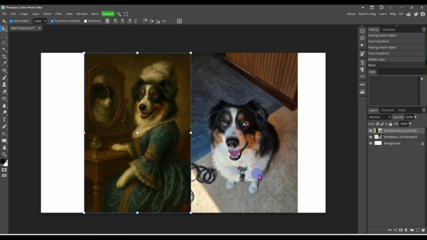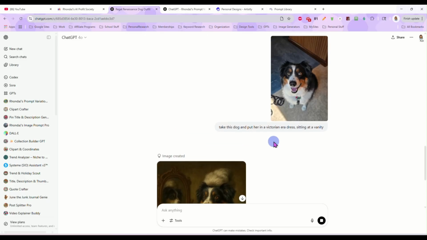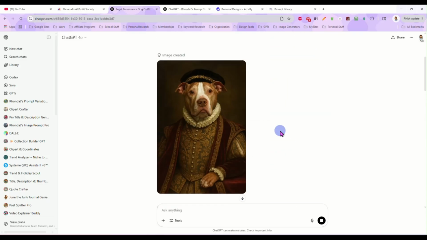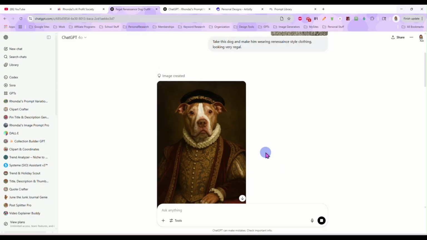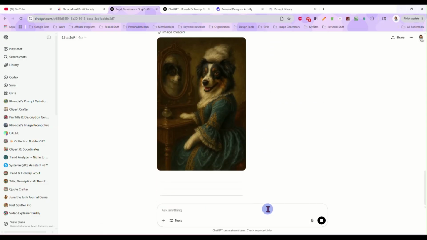And the markings are all pretty good. So this is a very good likeness of the original dog. And we've done three of them, and they've all been very consistent with making sure the portrait that it put out has a very close likeness to the dog we used. A lot of times, that's a problem in some of these generators where they're not consistent, or it just doesn't look like the dog that you inputted.